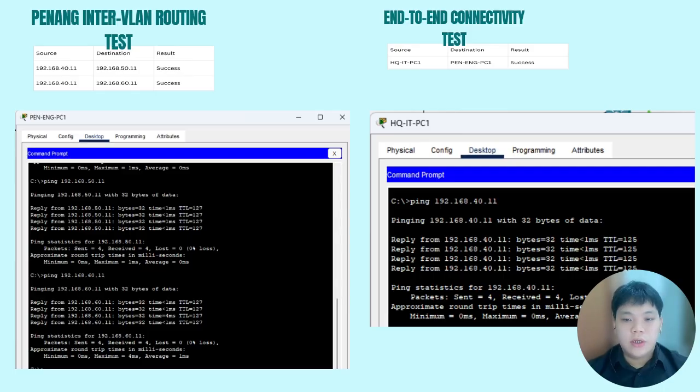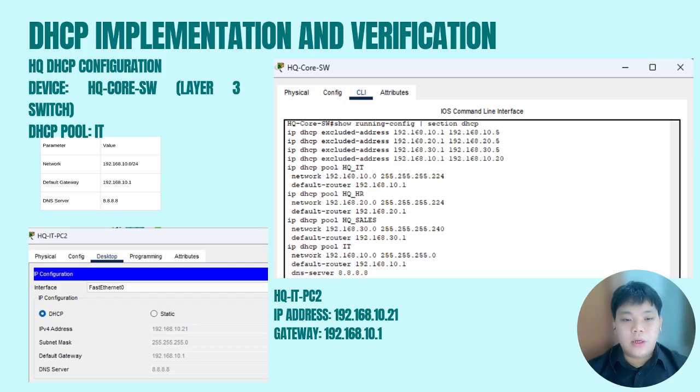In addition, end-to-end connectivity between HQ and Penang was verified through successful pings. Static routes were configured on the layer 3 switch and router to ensure communication between all VLANs across both branches. And the last is about the DHCP implementation and verification.